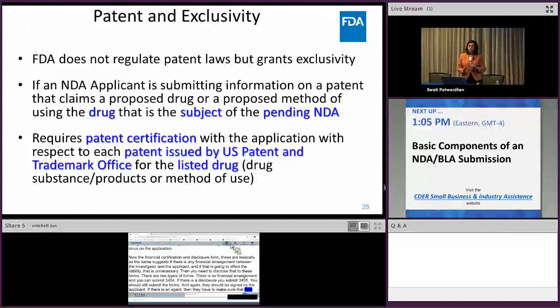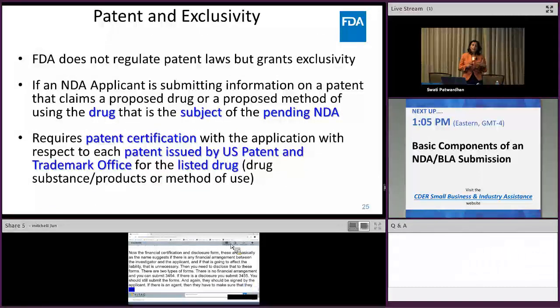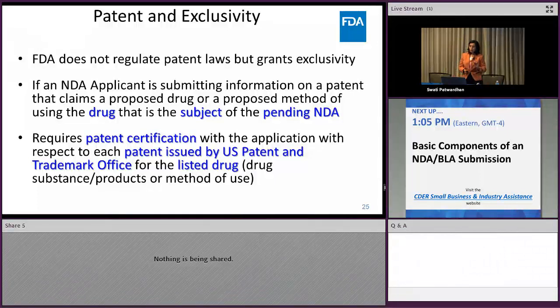Patent and exclusivity, this is another area where we have seen some confusion and there is some back and forth that happens. Now, FDA does not regulate patent laws. Patents are issued by the US Patent and Trademark Office, but FDA does grant exclusivity.